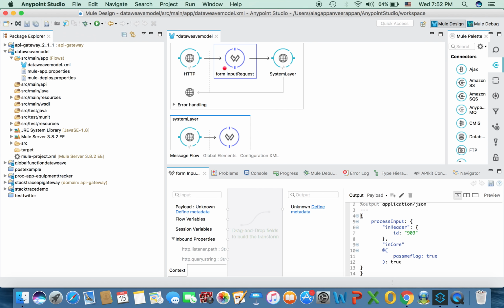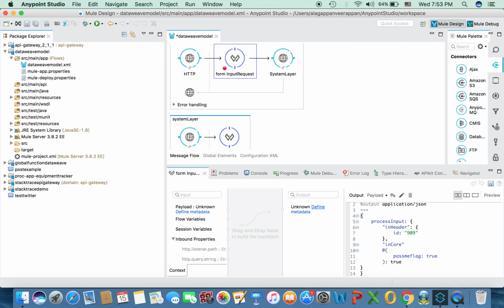So this is the pre-structure. It starts from the process layer, where the process layer is expected to send only application/JSON, and the system layer is expected to receive only application/JSON, and it is expected to produce application/JSON as an output.